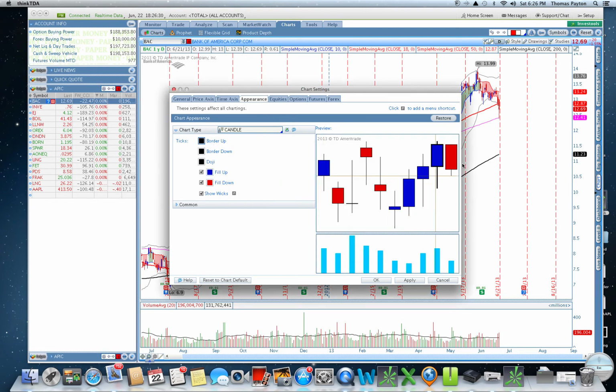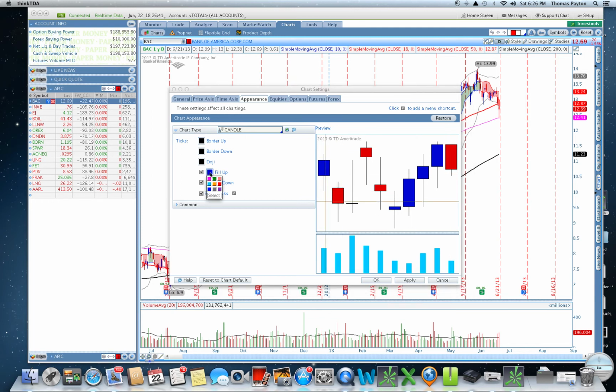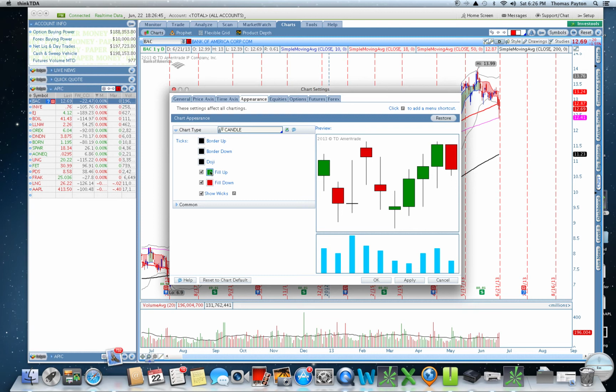Okay, so the borders are black, upper border, border down, and the dojis are black. And then you can change your color here. So y'all, a lot of y'all got green. You can change from green to, I like the blue because it just shows up better.